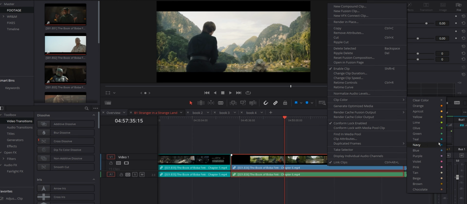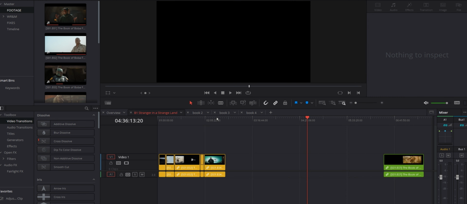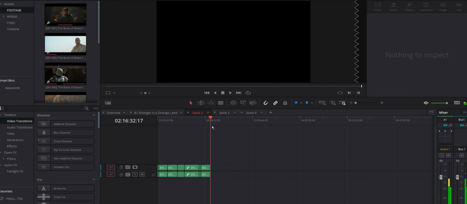I'm going to take all those cuts and put them together so that all of the past cuts are with the past and all of the present cuts are with the present, Mando with Mando, you get it. This is a great start. I have every timeline built, I have all the footage right where it should be so that we can start cutting up scene by scene and really diving into each edit. That'll be it for this video.